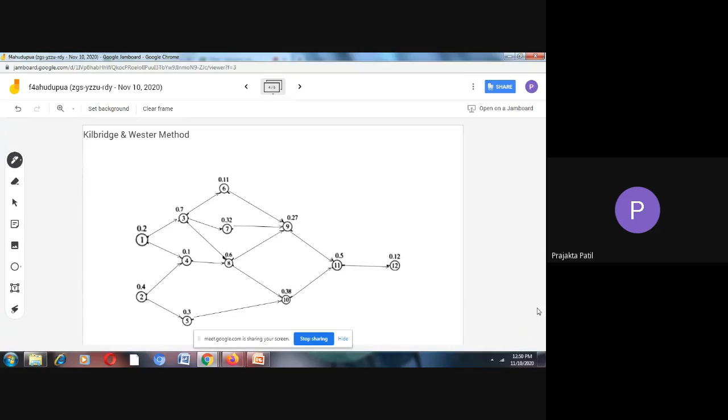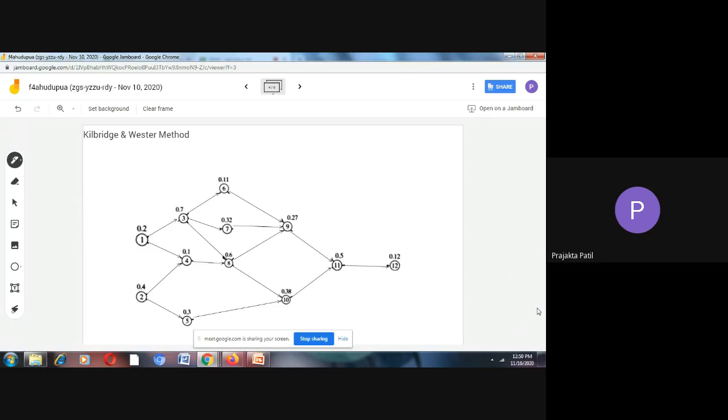Okay. So we are solving the same problem statement, and all the given data is the same. For the previous problem, I said apply the largest candidate rule. Now we will be just adding a statement saying apply the Kilbridge and Wester method. Here also you are going to find the same things. You have to find what is TWC, what is TS, what is RP, and whatever else is asked. And at the end, you have to find the line balance efficiency.